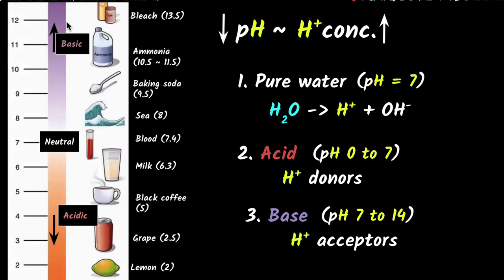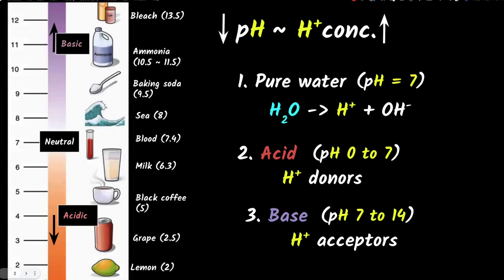Now that we have pH, we can create a pH scale. As you go lower in pH, more acidic. Higher in pH, more basic. At 7, neutral. Blood has a pH of 7.4, so it's pretty much neutral, slightly basic. Grapes are very acidic with a pH of 2.5. Bleach is very basic with a pH of 13.5, very close to 14. This is how using a pH scale we can understand how acidic or basic something is.